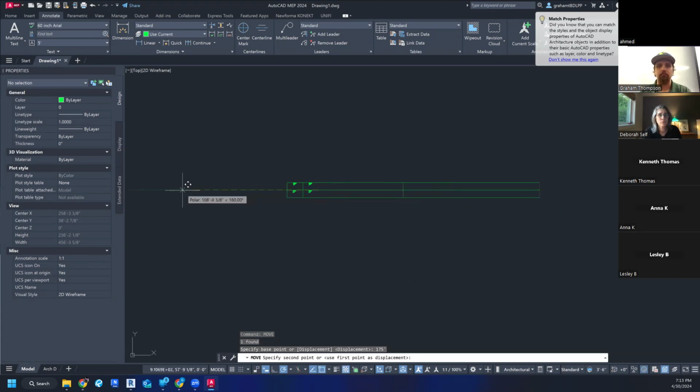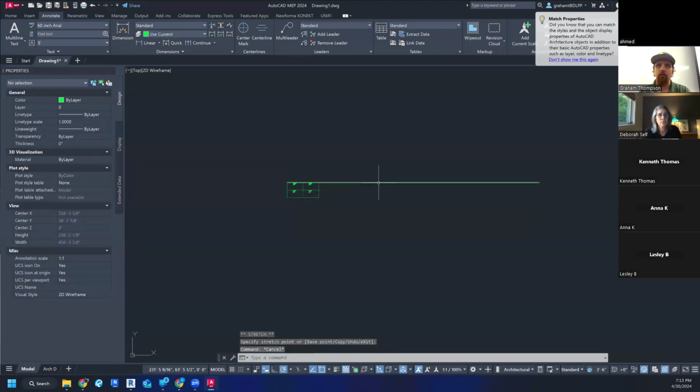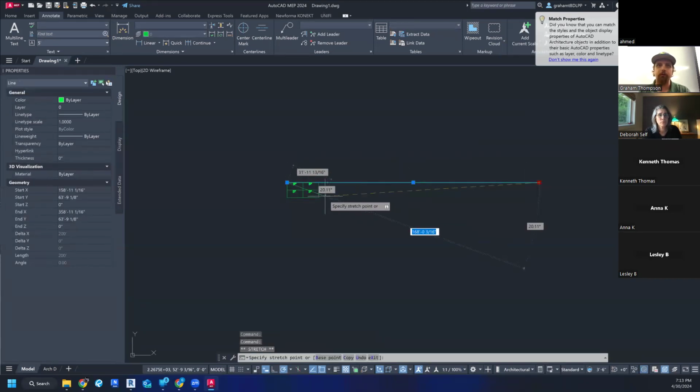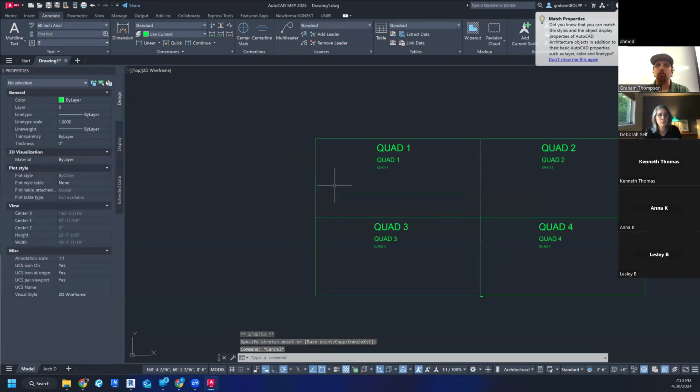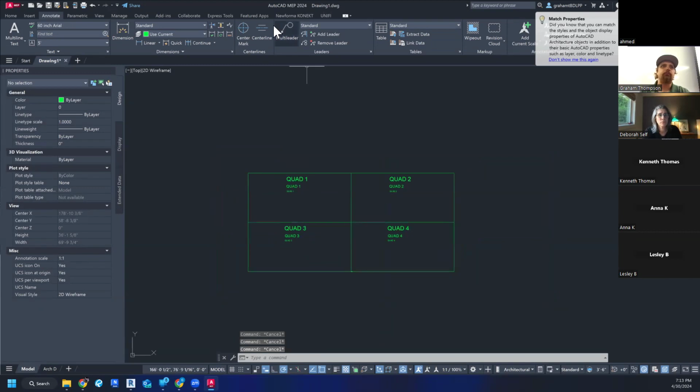Oh, well, 175 feet. There we go. Just because we don't need it as big. I was just showing that for an example. And I'm just going to bring this down and bring us back to the little 25 by 12 grid that we had. All right. So let's talk about dimensioning.